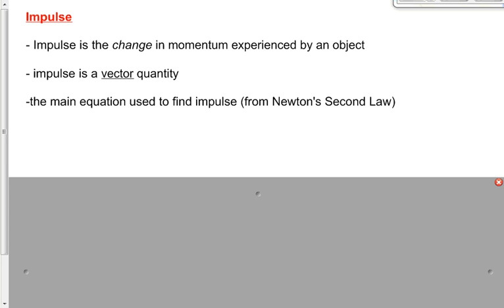Now we're going to derive an equation here, but before we do that, I want to ask you a question. Joey's desk up here is at rest. It has zero momentum. I want to change its momentum. I want to give his desk an impulse, a change in momentum. Do you understand the context of the question here? Okay, we don't know what the question is yet, but we have a context.